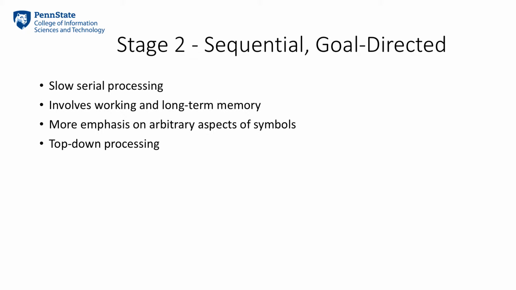In contrast to stage 1, stage 2 is a more sequential searching for targets and identification of meaningful objects in the scene. In stage 2, humans are likely to use their knowledge stored in long-term memory to interpret the features and textures. So in that sense, it is goal-driven, a top-down process, and the significant part of stage 2 is that it requires attention, which is a limited resource.